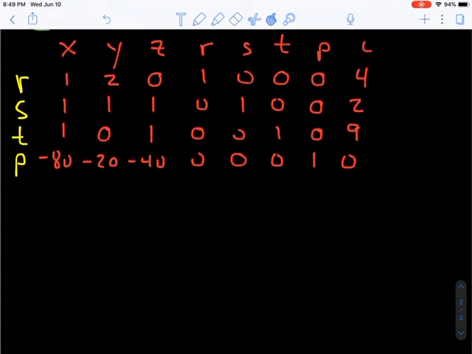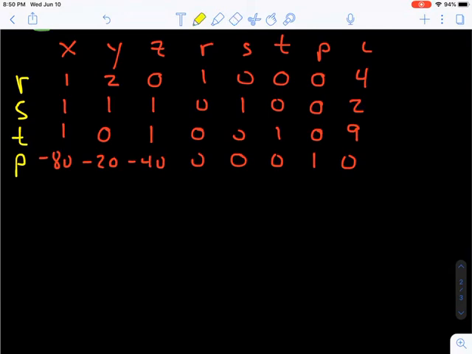Okay, now the fun part starts. This is when we have to determine what our pivot is. So first of all, this table, or tableau, is the initial table. And we know it's not the solution to the problem. It is possible that the initial table could be, in theory, the solution, but as long as we have negatives in the bottom row, it will never be the solution. That's one of our rules. We know that we are not at the solution yet whenever there are any negative numbers in the bottom row. So we definitely have negatives in the bottom row.